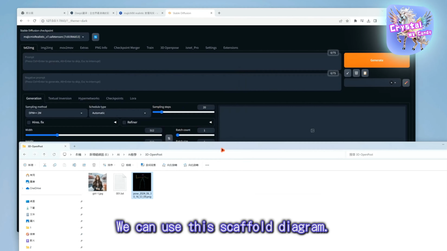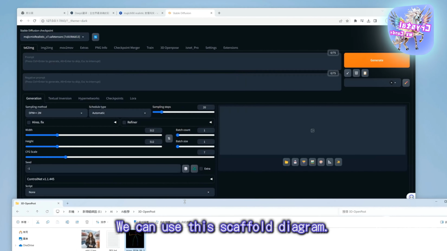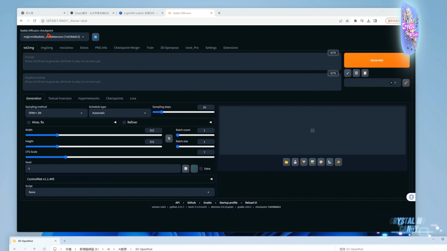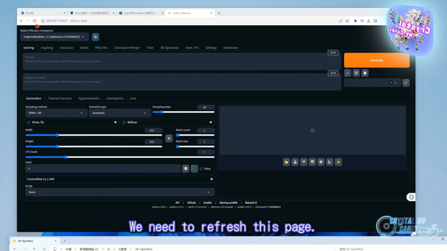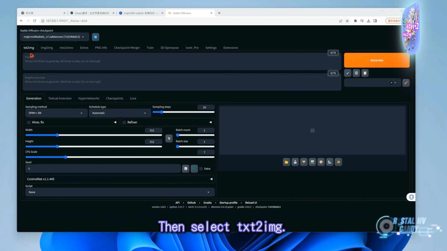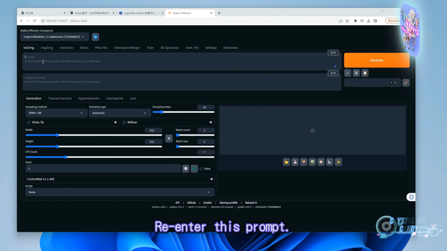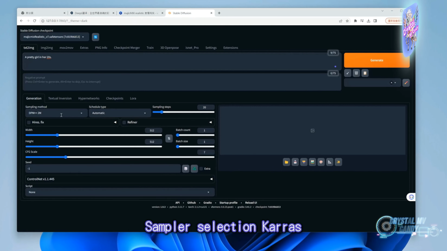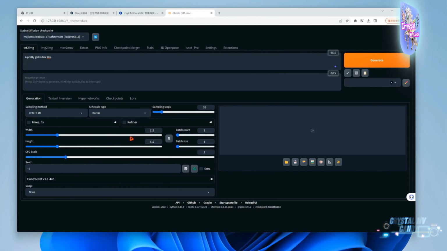So, we can use this scaffold diagram to regenerate a new picture. We need to refresh this page. Then select TXT2IMG. Re-enter this prompt. Sampler selection Karras.